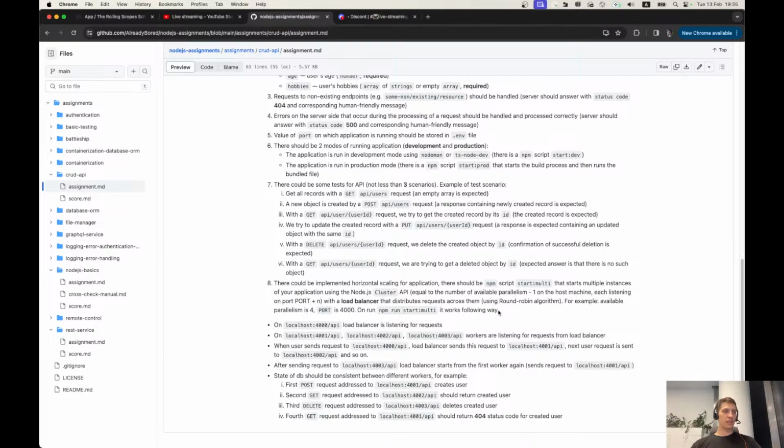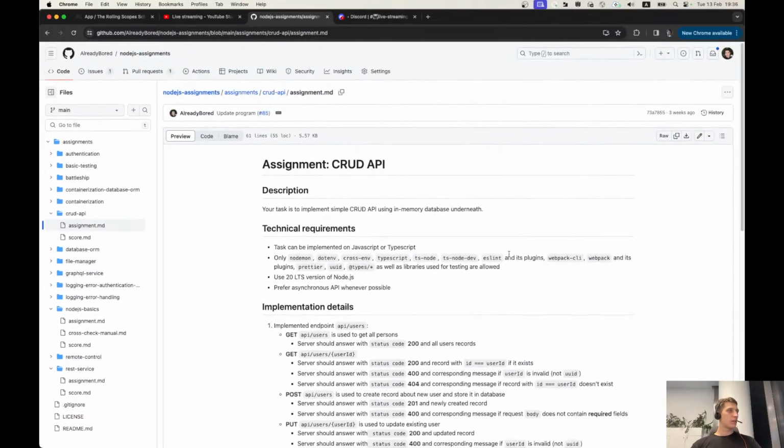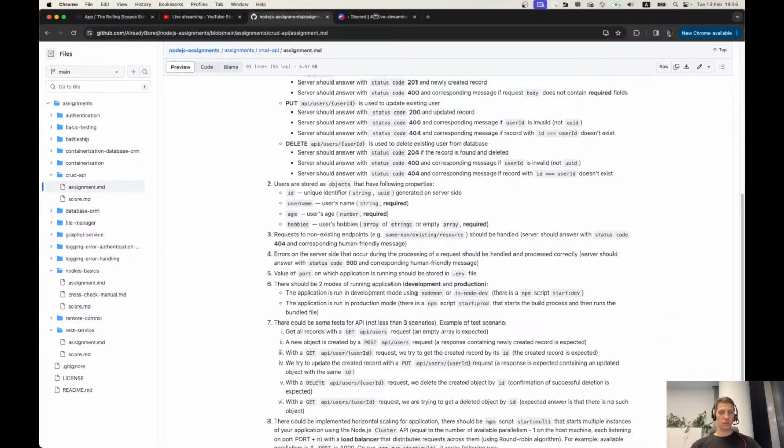The number of workers had to be available parallelism minus 1 on the host machine, and so on. So you already know the requirements. Let's take a look at the code.